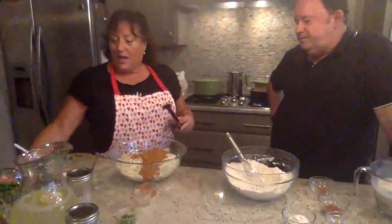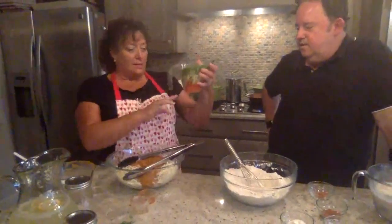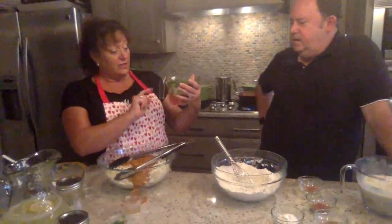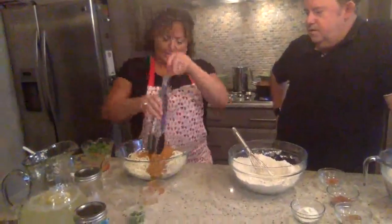Yes. So I pre-chopped, because I like to do that, a cup of yellow and red peppers, yummy. A cup of cucumbers. I put a half cup of green onions. The recipe doesn't call for it, but I like green onions. And a half cup of cilantro. It's your recipe. I'm going to mix these up.